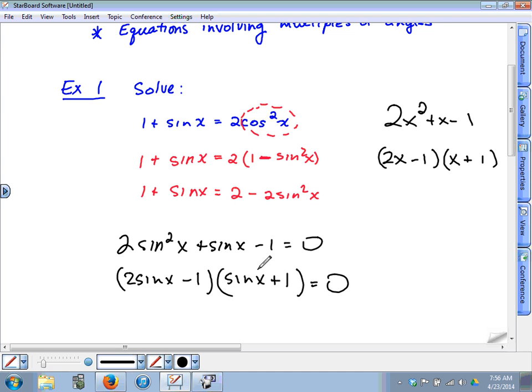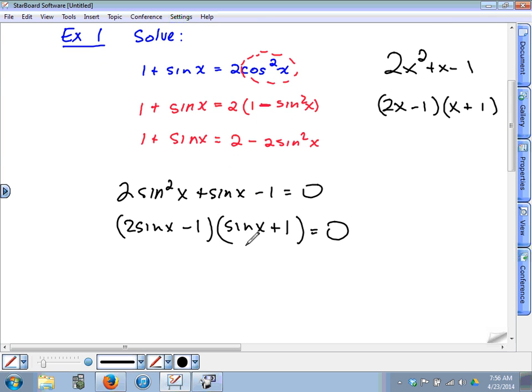This multiplied by this is equal to 0. That means that one of these or both of them have to be 0. So you take each expression in the factors and set them equal to 0. 2 sine, and this is exactly what we did last time. I think the bell might have rung, so we might not have been able to finish it, but this will actually be good. We can finish this up.